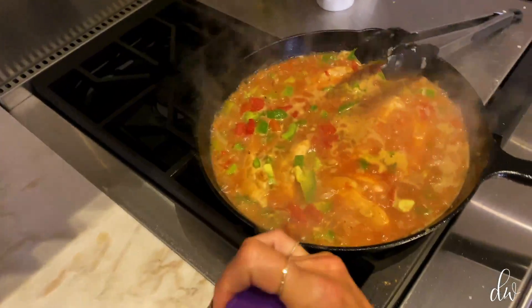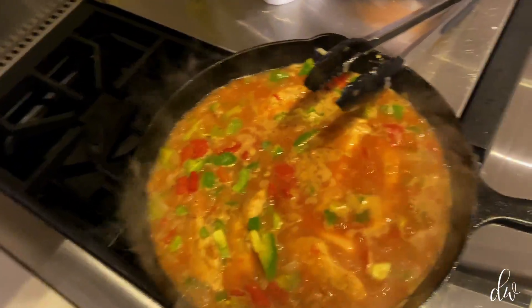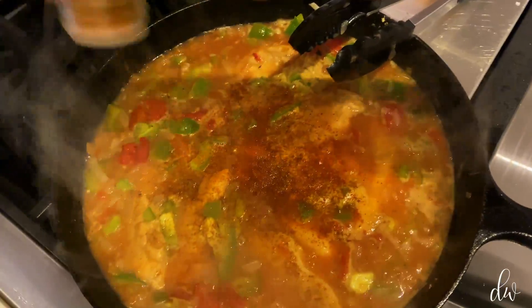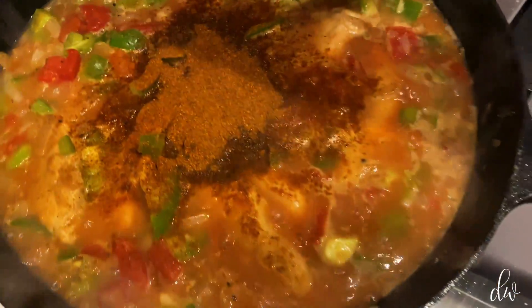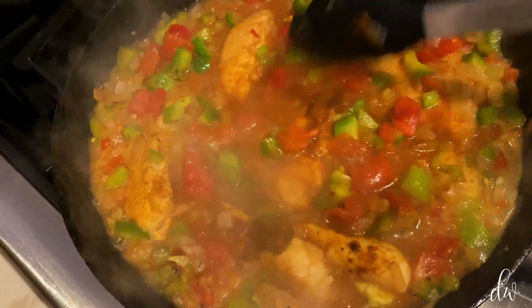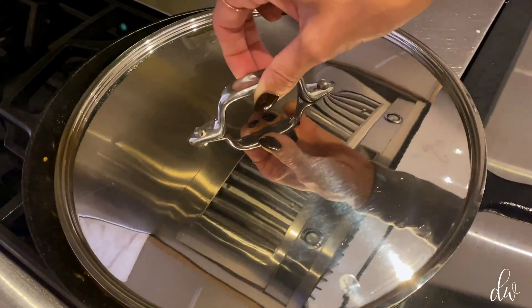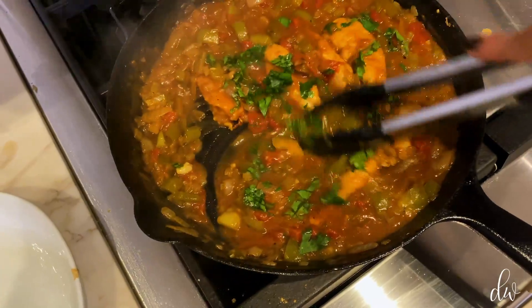So then you're going to add — I don't have apple butter so I'm going to use maple syrup, a tablespoon of either. I'm going to add two teaspoons of paprika, a little spice in your life, and then a tablespoon of chili powder. I'm going to add a little cayenne since our tomatoes weren't fire-roasted, just to add a little spice. Give that a stir, then we're going to add the thyme. Add it in, give it a stir, and I'm going to cover it and cook it for 25 minutes, partially covered. Take some fresh parsley, leave some to top, sprinkle it in, and this baby is ready to be served.